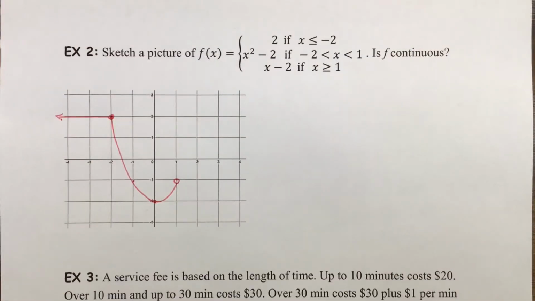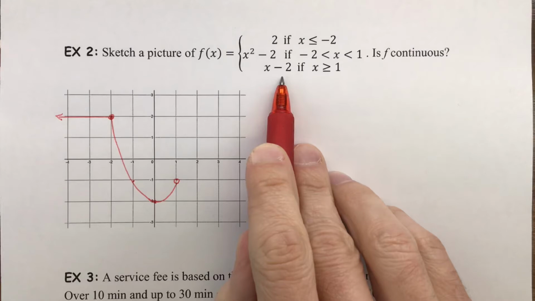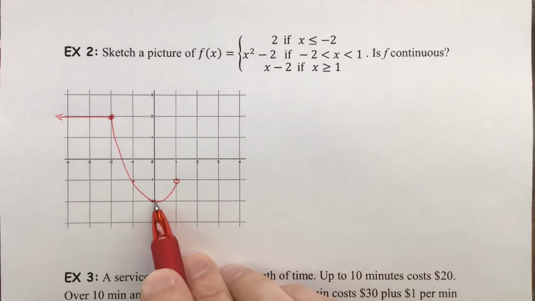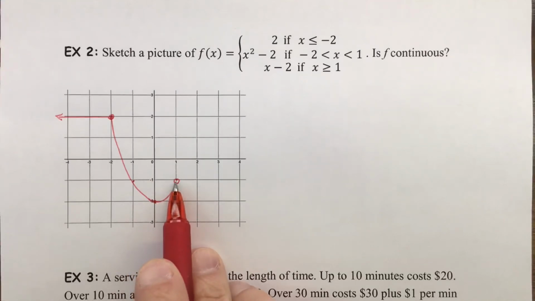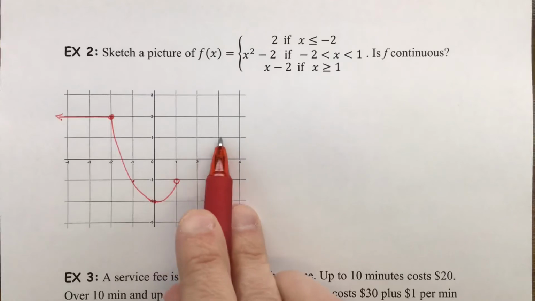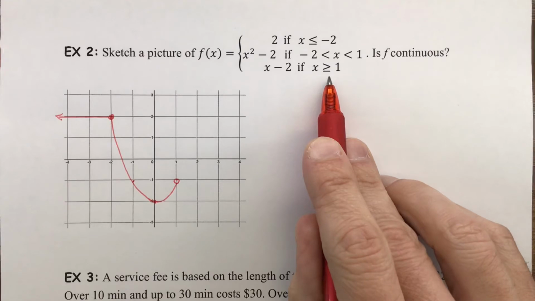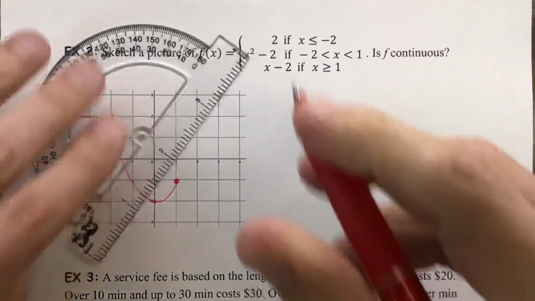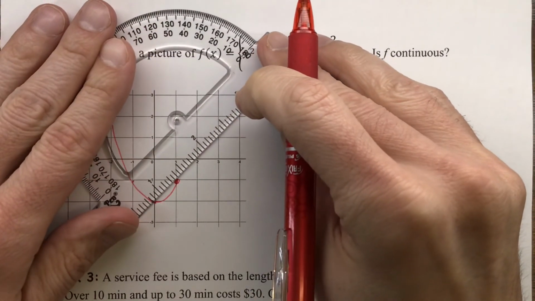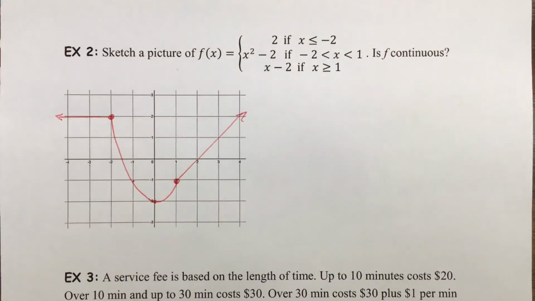Okay, now for the other side, we've got x minus 2. That would be a linear equation. It has a slope of 1 with a y-intercept at -2. Okay, so you can imagine it starts here at -2. It has a slope of 1, goes up 1 over 1, so it's going to hit that point, goes up 1 over 1, up 1 over 1. Okay, it's going to actually begin at x values of 1, which is here. So it's going to complete that circle, and it's going to continue to move that direction.